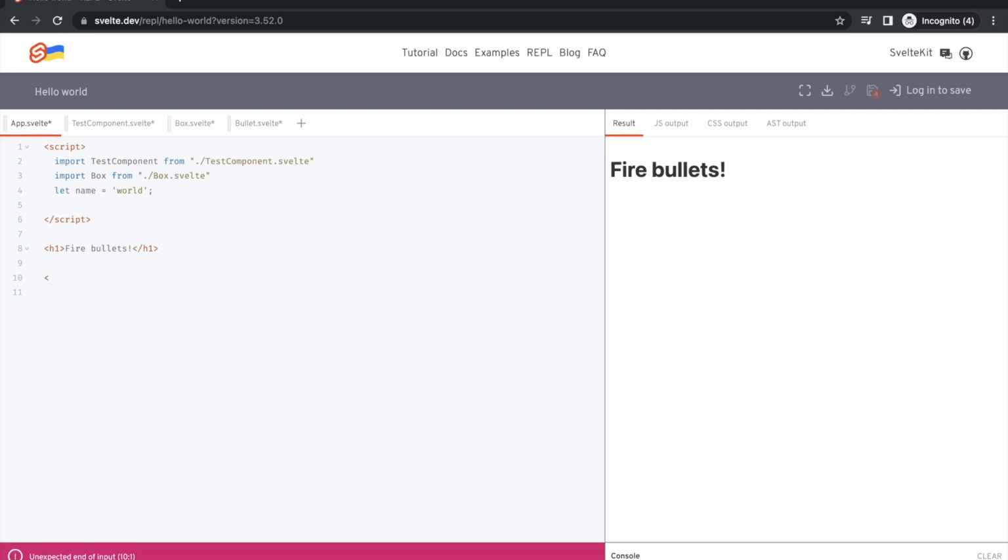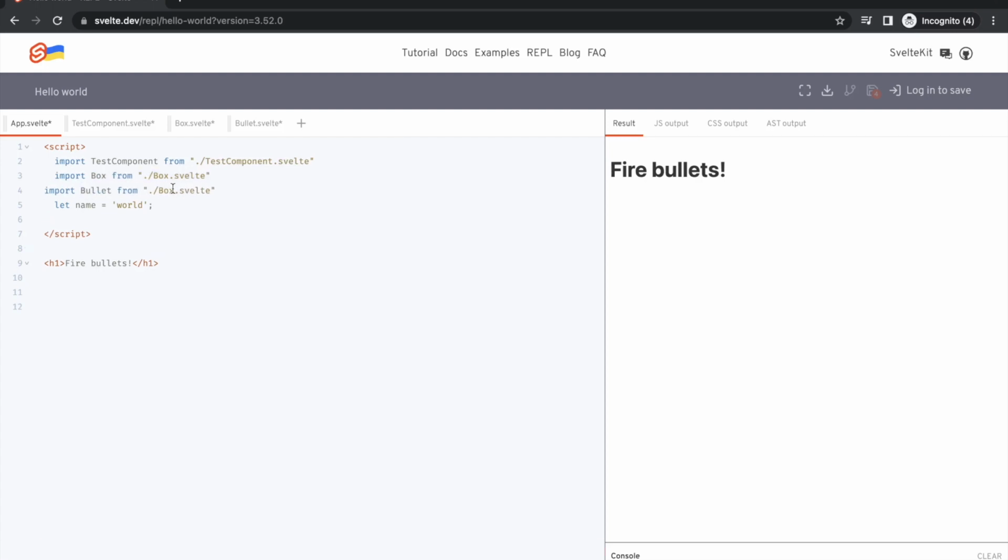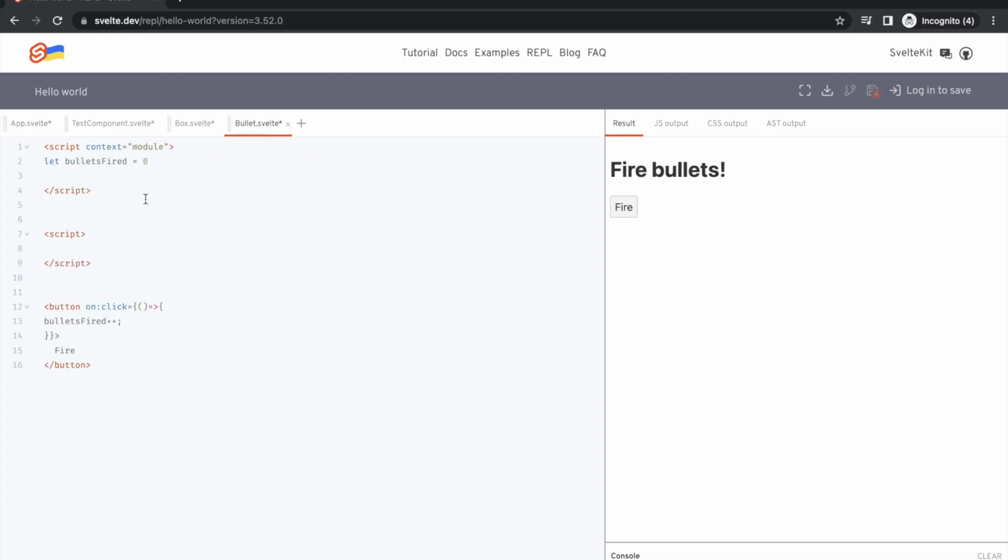So we can import the bullet, and let's say I want to show the fired count. Let's do this first, then I'll make it more interesting.